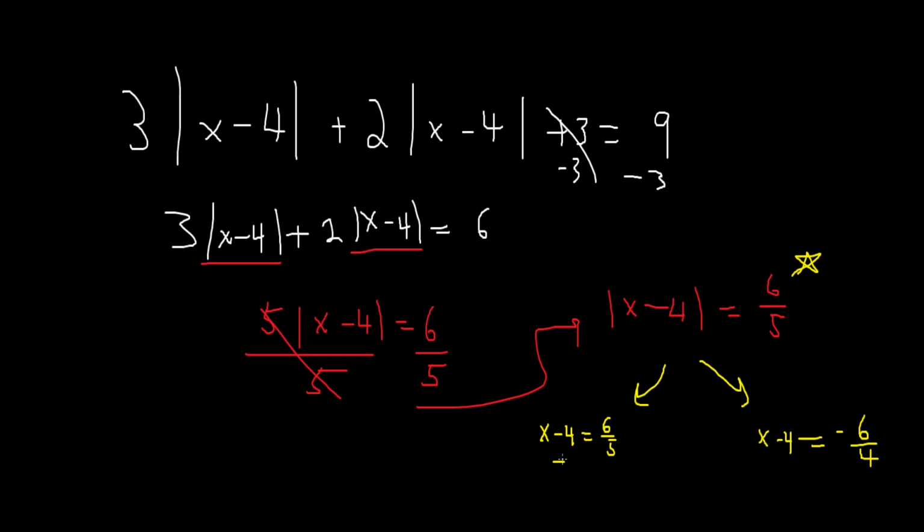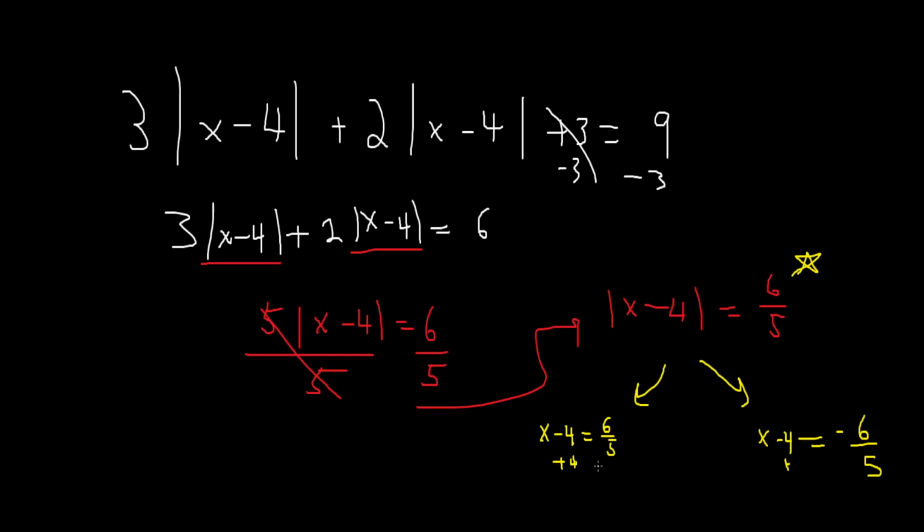So from here, I would add 4 to both sides, so plus 4, plus, oh, that should be 6 over 5. Did I write 6 over 4? I did write 6 over 4. Okay, we're going to fix that. Not sure why I put that 4 there. That was supposed to be a 5, silly me. If you spotted that before I said anything, you earn 5 brownie points.